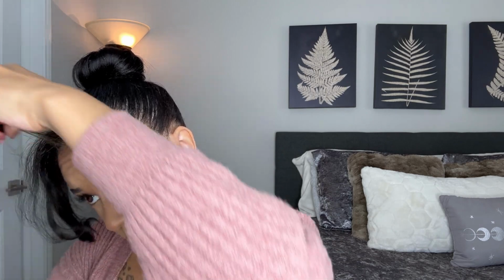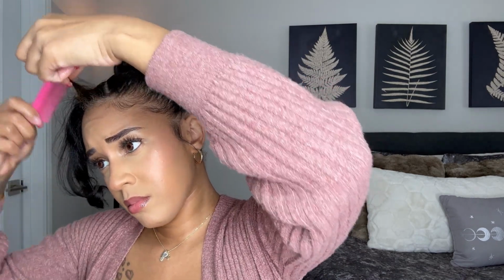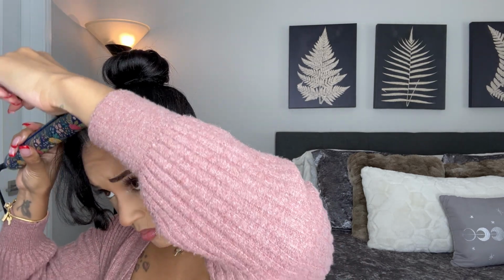So if you're concerned about your hair being in the elastic, it being too tight, whatever, this probably is not the style for you, because you're gonna have to do it tight and you're gonna have to tie it around in order for it to stay and look right. Because I'm not going for a messy bun, I'm going for a sleek bun.